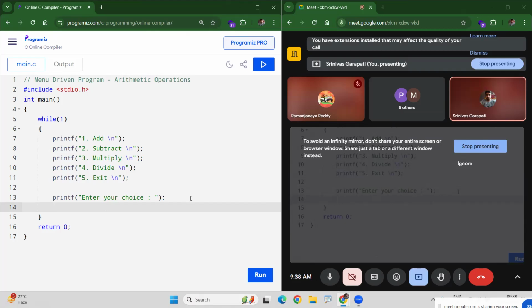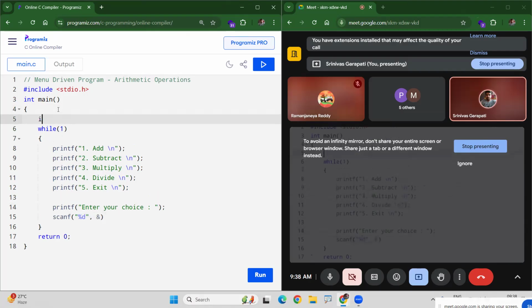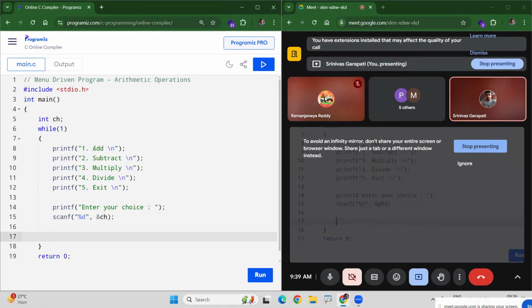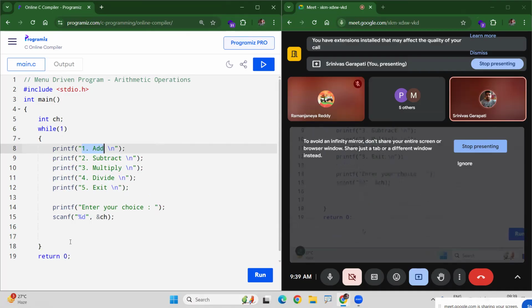Of course, other than 1, 2, 3, 4, 5 they can also enter. scanf, %d, address of, taking one variable. Let us take ch, choice. Based on the input they mention, suppose choice is equal to 1.